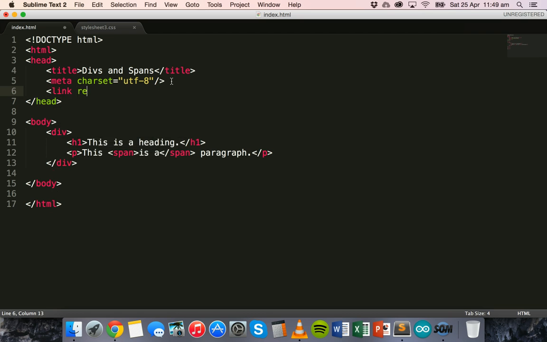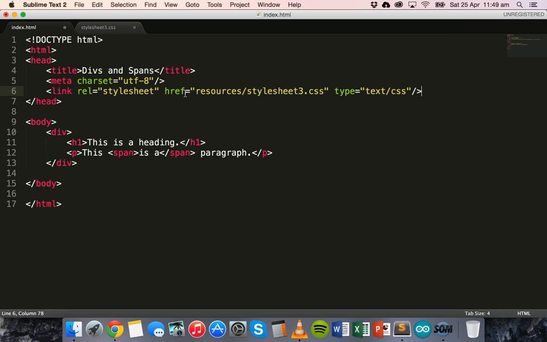So I can say link rel equals stylesheet, and then href equals, and I need to specify the folder that it's in, so resources/ and then the actual file name, stylesheet3.css, and the type is text/css.